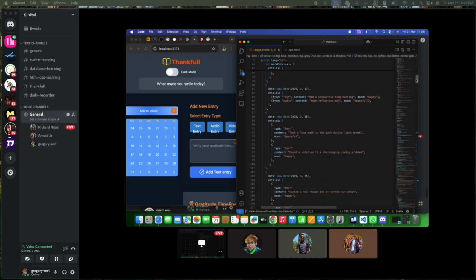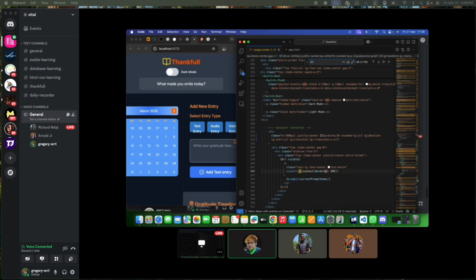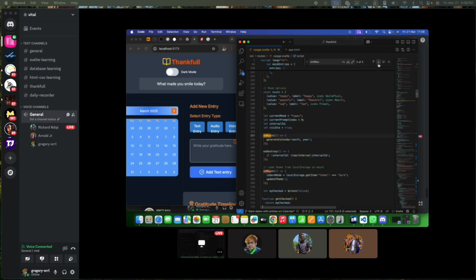Where's the mount? So, as you can see here, onMount runs when the component is first added to the DOM, and it is used to fetch our data, but also setting up events, and also for initializing timers.